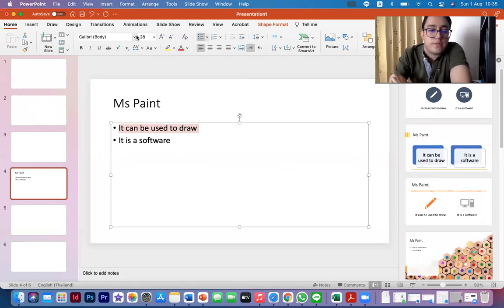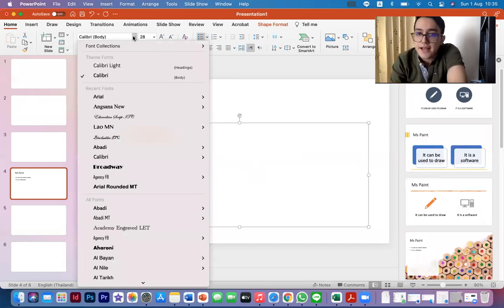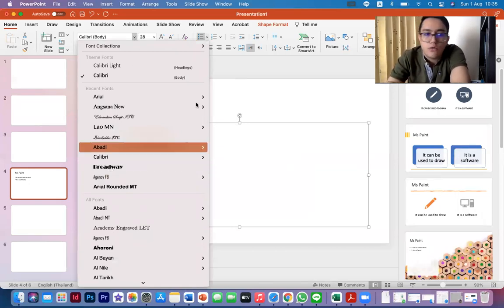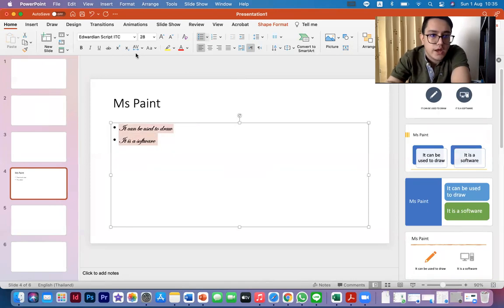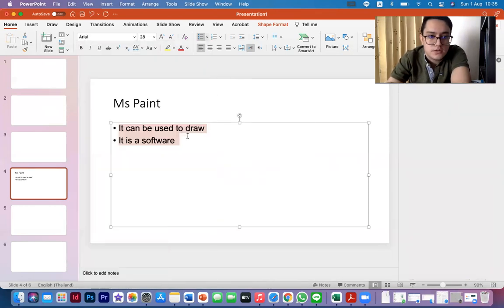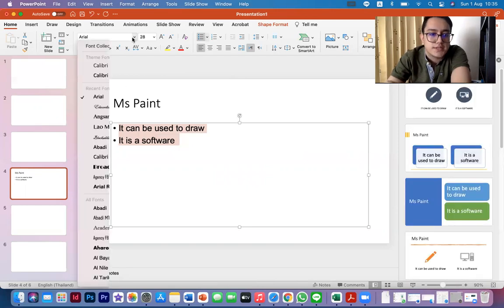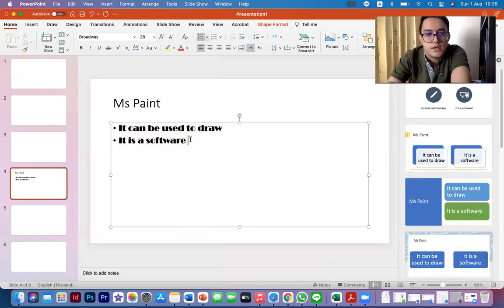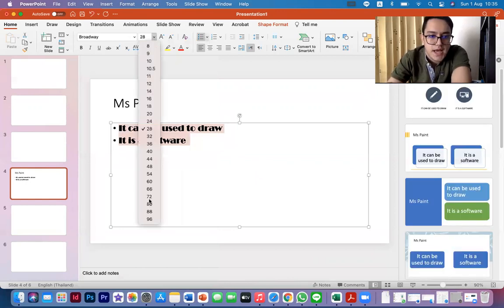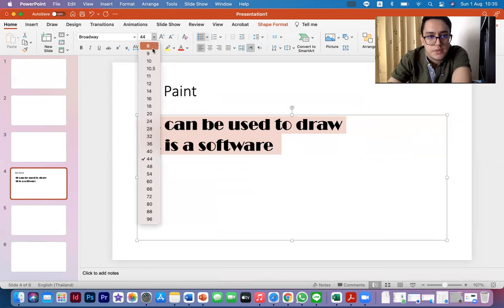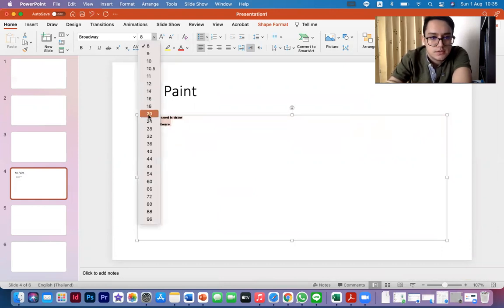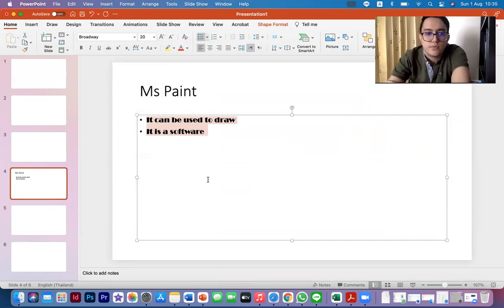let's go to the font area, okay? I think you know about the font already, but anyway, I'll explain it to you. So for the font, you can choose the style, like how it should look. For example, I can change it to this, or I can change it to Arial. It's just different styles of writing, okay? And I can choose the size. I can make it very big, I can make it normal, I can make it very small. So the best size is the size that people can read.